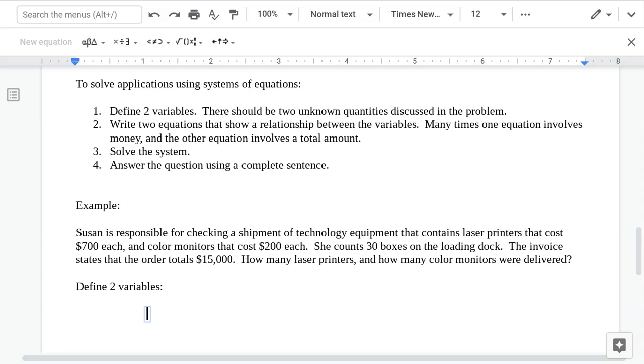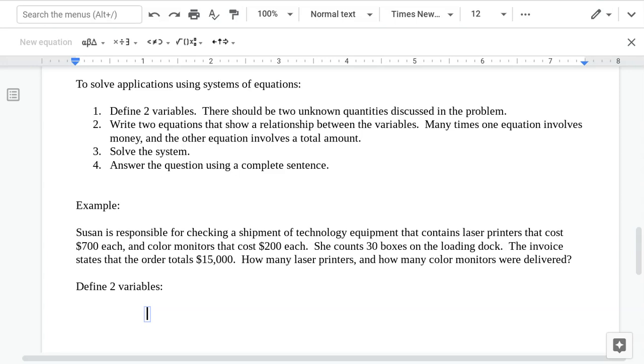And so the idea here, and overall, when you're solving a system, is if you have two unknown values, you're going to need two equations at least to solve that. So two unknown values will need two equations. In the future, we might have three unknown values that will then need three equations in order to be able to solve. So we're going to write those equations based on the variables we have, and then we'll use our method of substitution to solve the system that we're creating today.